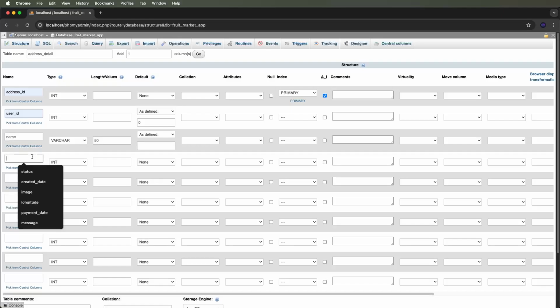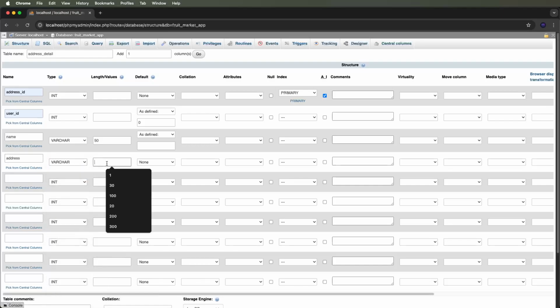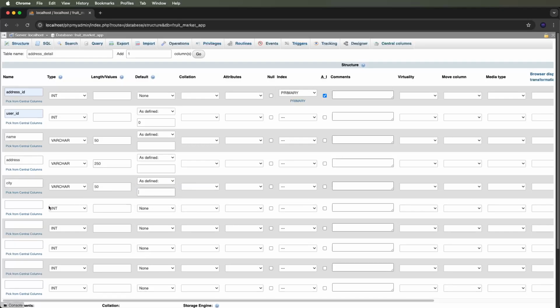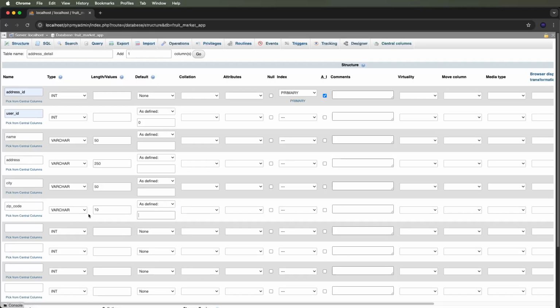Then we write the user's full address for this column, as varchar 215, so we allocate this space. Then we set the city as varchar 50 for city names. We also need the zip code, zip_code, varchar, set to 10 and blank. Maybe set 15, since 10 might be too small, that's why I'm putting it here.